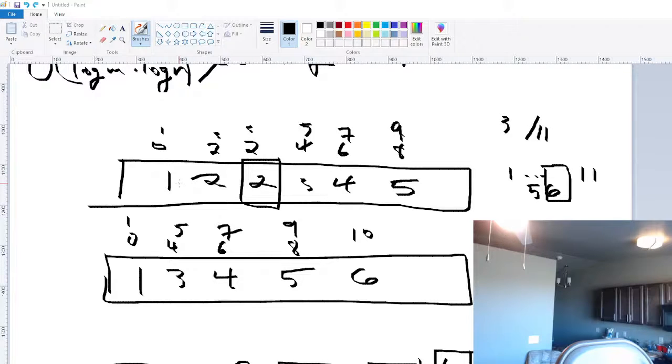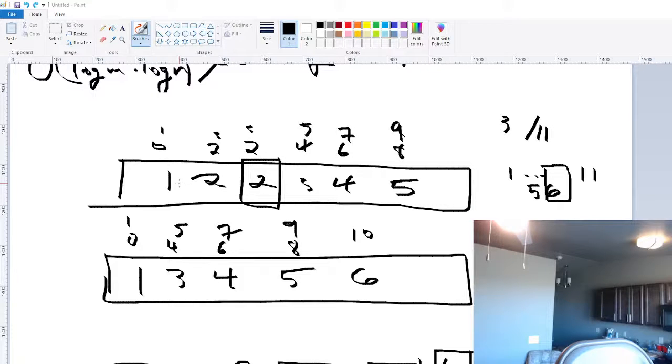And then you slowly narrow it down to two different elements, and one of those two elements has to be the order statistic that you're looking for.